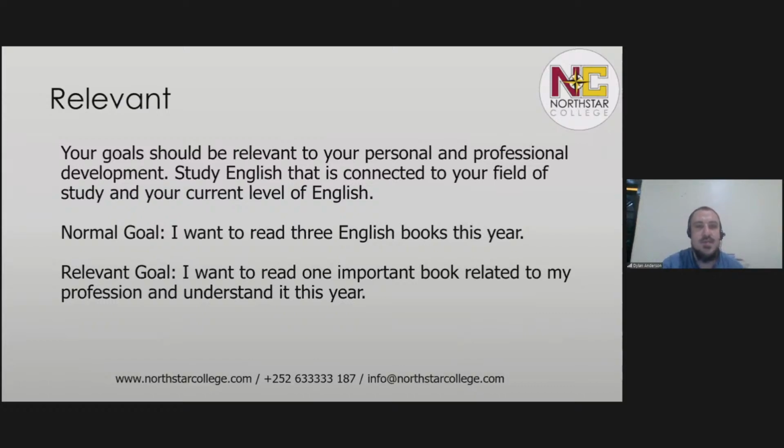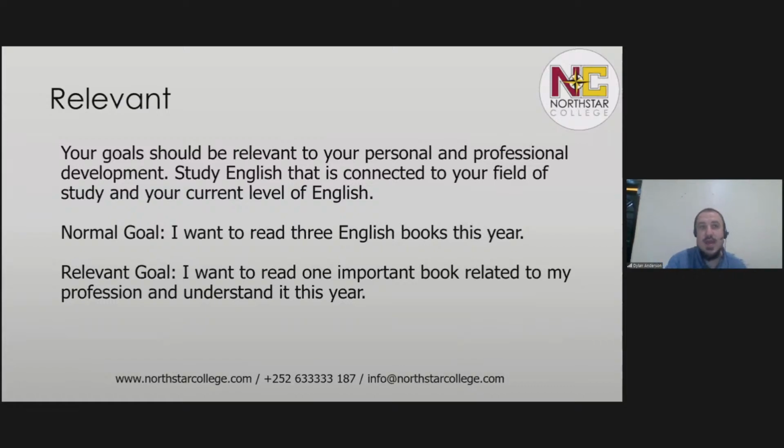So, for example, a normal goal, someone might say, I want to read 3 English books this year. A relevant goal: I want to read 1 important book related to my profession and understand it this year, right? Maybe you're wasting your time if you're reading a book that isn't related to what you're doing. Better to spend your time reading a book related to your interests, related to your career, related to your studies, than something else.